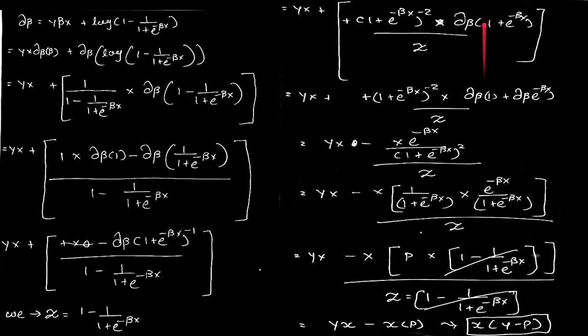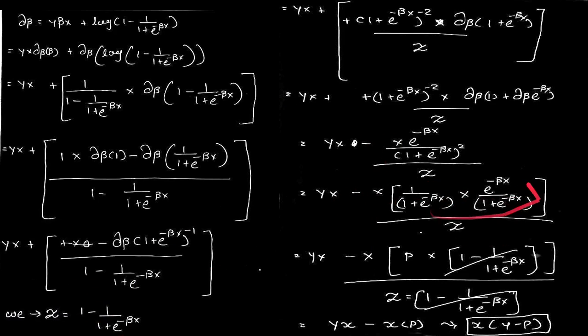Alright, so now we do it further, 1, so it's 0, and d beta of e raised to minus beta x, and this is where that property of e raised to beta x becomes useful. What is going to be the derivative here? The derivative of e is going to be e, and with the beta we have minus x, so minus x is going to be ahead. So minus, here we had a plus, now it becomes minus x e raised to minus beta x divided by 1 plus e raised to beta x whole square, divided by z. This is still there, right? So now yx plus minus minus, right?